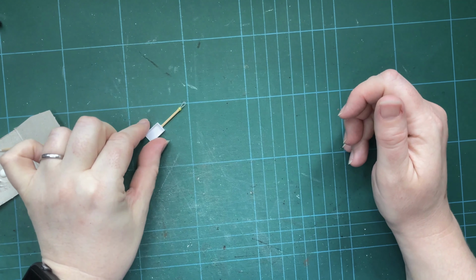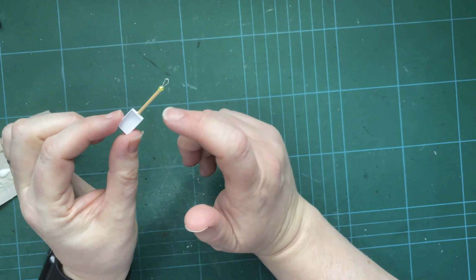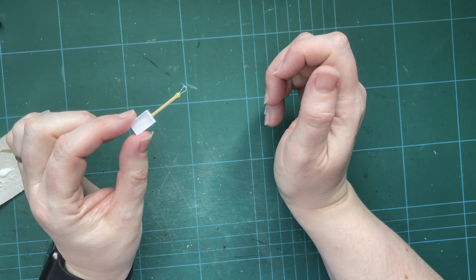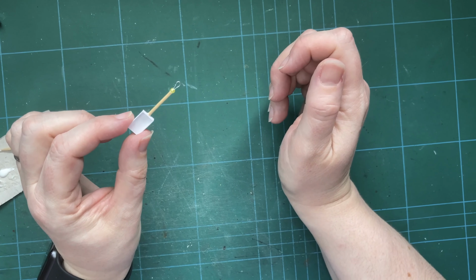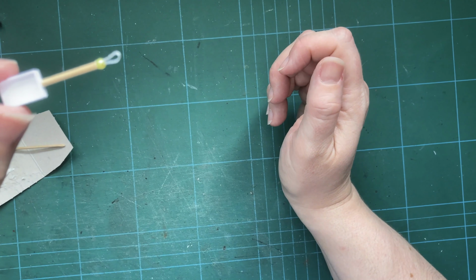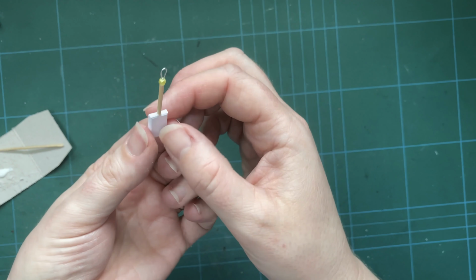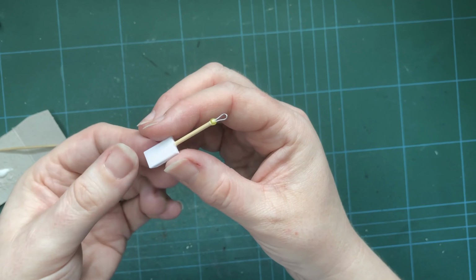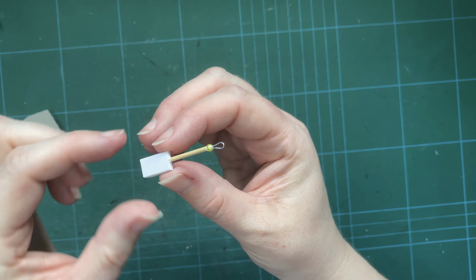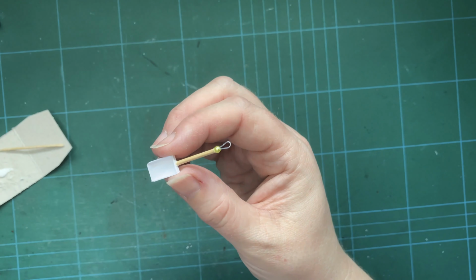And I just want to give you a quick little look at this now that I've glued it together. I have had to shorten that slightly. I should probably have cut it to about 3/4 of an inch in the first instance, but you live and learn, don't you? And you can see what it's made of before I actually put any paint on. If I just turn it over, you can see the folds and the bits stuck on. So there we have our little shovel.